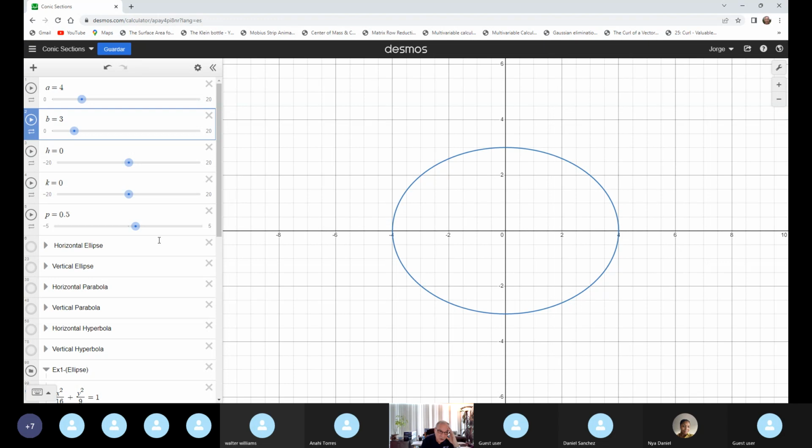However, you go to the different menu, okay, we have here horizontal ellipse, vertical ellipse, horizontal parabola, vertical parabola. So every kind of the conic section. And of course, you classify this is horizontal ellipse, and you click here, bang, and magically you see the points. Guys, you can use it in any example. I create the equation to plot and computation that part. And this is the tool that we use in the test.